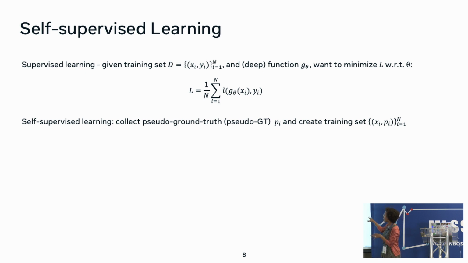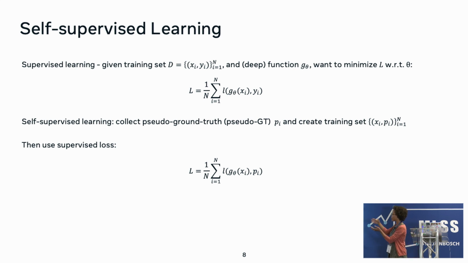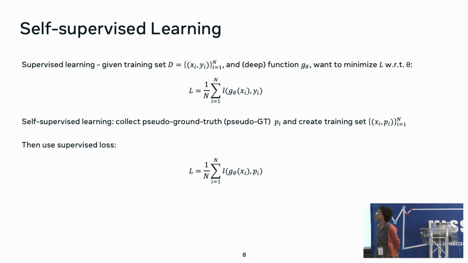And by the way, I'm putting it here fairly simply, with one ground truth associated with an instance xi. However, you'll see that most of the approaches I'll show can generate a potentially infinite amount of pseudo-ground truth. So there's potentially much more than just one pseudo-ground truth per sample. And once you have that, you can use the same learning objective that I showed before. In the first case, you're using yi as your targets, and in this case, you're using the pseudo-ground truth as your targets.